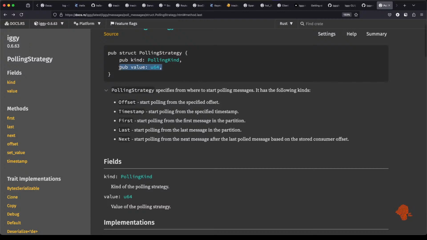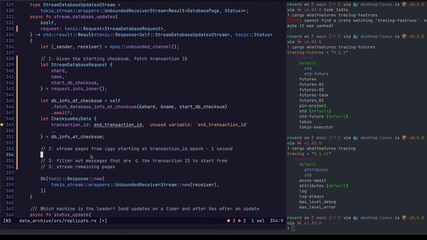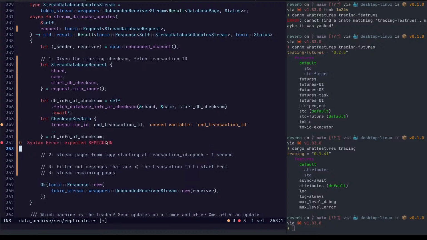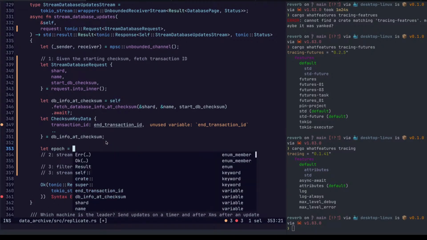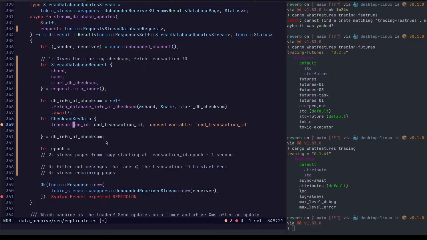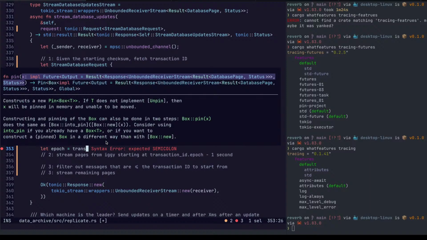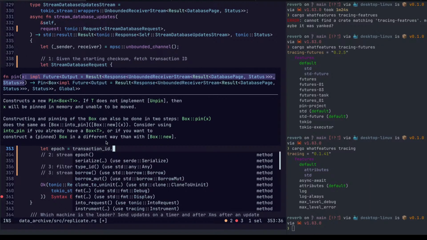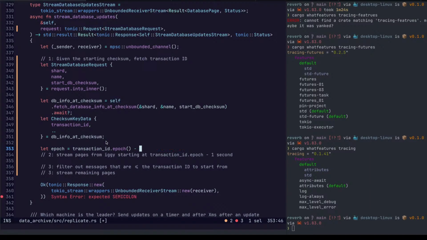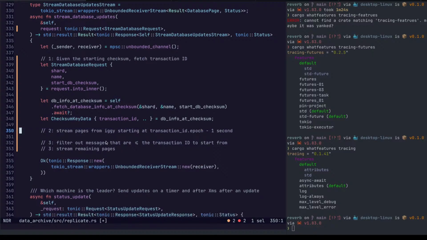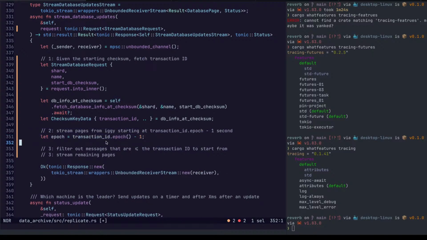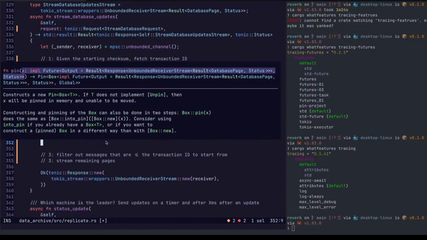The value has to be the first value from the transaction ID. So there's our epoch.